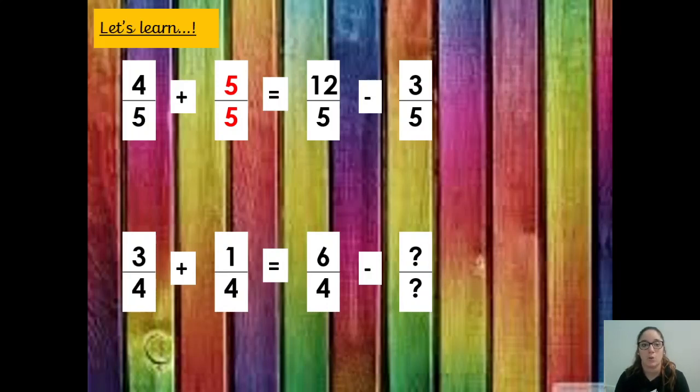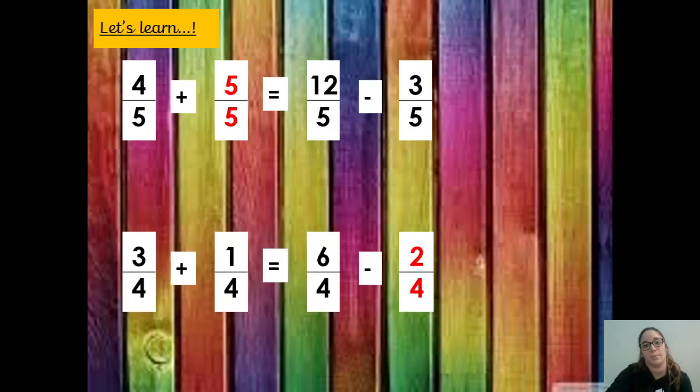3/4 or 3/4. So 3/4 plus 1/4. Hopefully you'll realise straight away that's going to be a whole because it's 4/4. Is the same as 6/4 take away what? So we need our answer to be 4/4, but we've got 6/4. So how many do we need to take away? We need to take away 2/4.